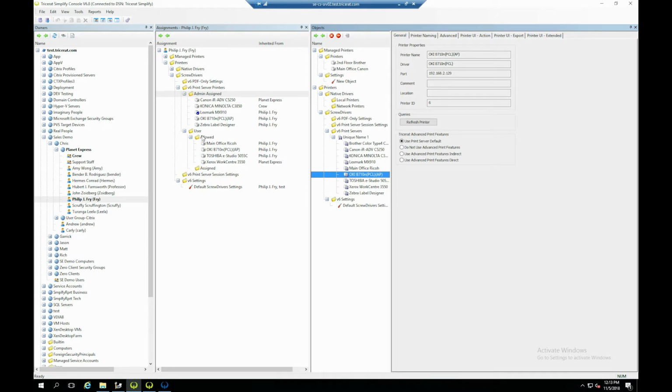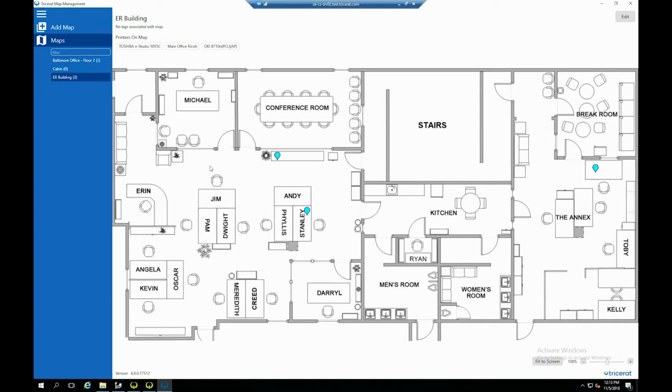Where the user allowed printers are essentially a list of printers that the user can add on their own. It's a self-service side to things. And you can do it through the list that we saw, or you can use our map utility right here to place those user allowed printers on your map so those users can use their floor plans, their maps, to add their own printers.